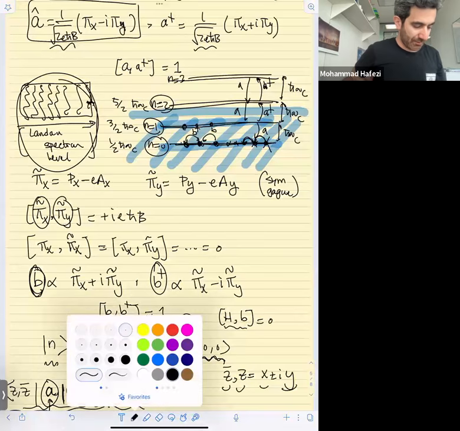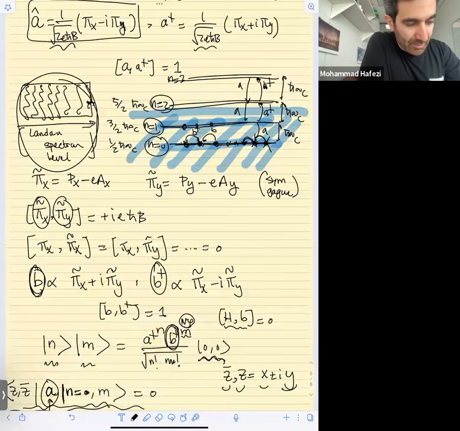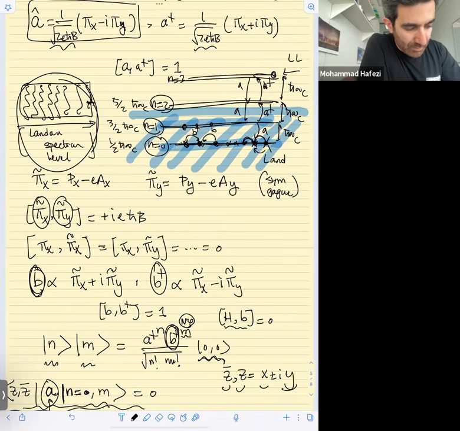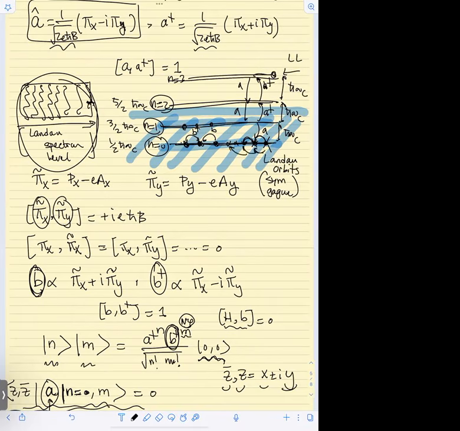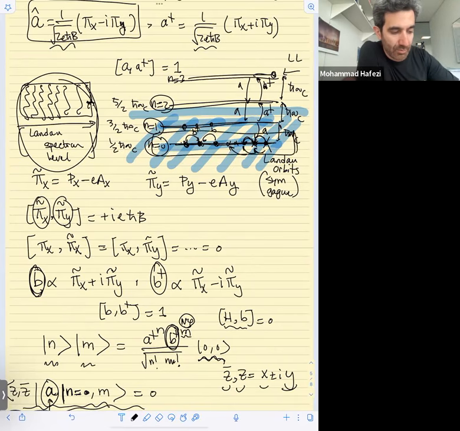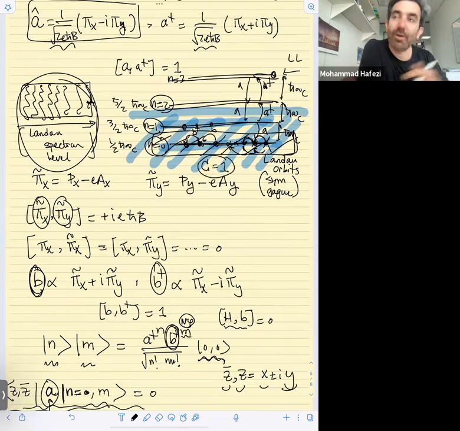So, okay, let's clarify this. First of all, each of these guys is called a Landau level. And these guys are called Landau orbits. Okay, so these are different orbitals. Now, when I want to talk about the Chern number, and we will come back to this Chern number business, I have to specify where my energy is, and then calculate the Chern number for a band. So I have to sum over all these guys. And it turns out the Chern number of that is equal to 1 for the Landau problem.